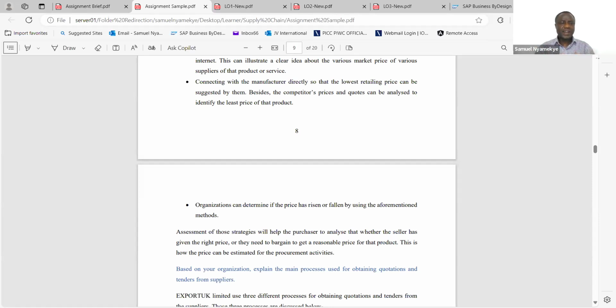At the end of the day, if you're able to put all these in place, you would be able to save the company money. You'll be able to reduce costs. You'll be able to maintain relationships, which means that your supplier sources will be stable, and there will not be any disruptions to your supply chain operations, and production flow will not be interrupted. That will not affect the customer service requirements.